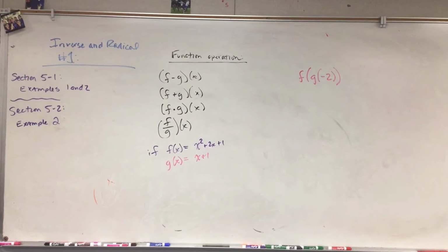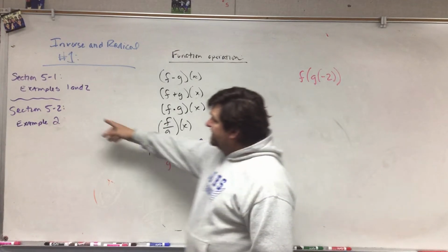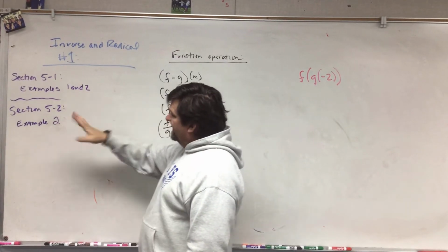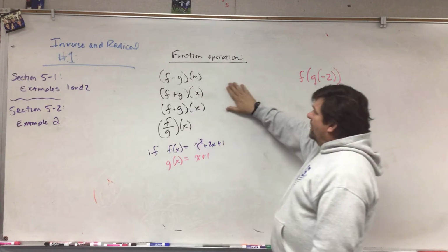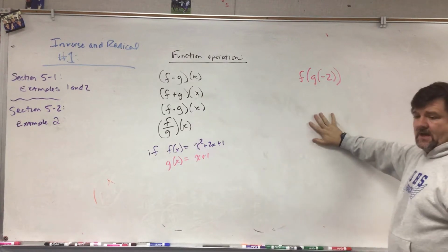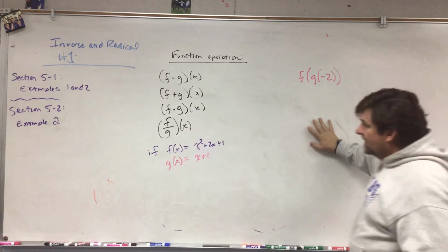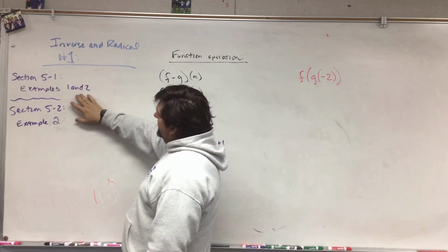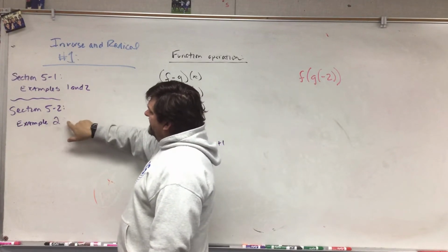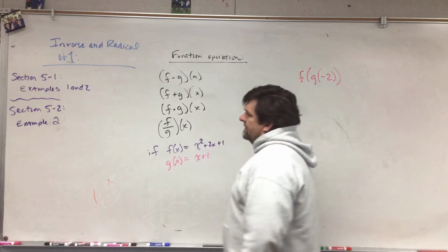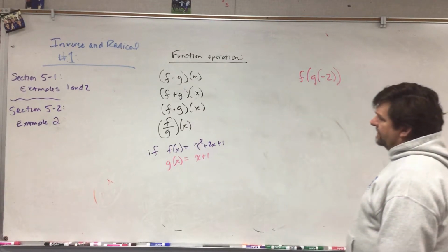All right, guys, we're back at it here. We're going to move on to a new chapter. It's going to be chapter 5.1 and 5.2 this first time. We're going to go over function operations, and then the second part, we're going to go over inverses. So if you're looking to revise your notes, examples 1 and 2 on 5-1 and section 5.2, example 2 for the next part.